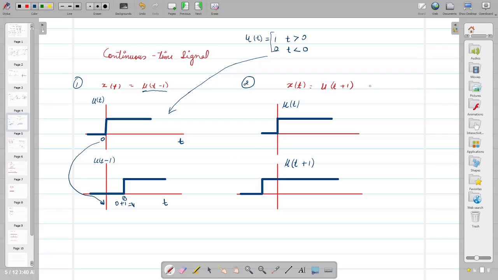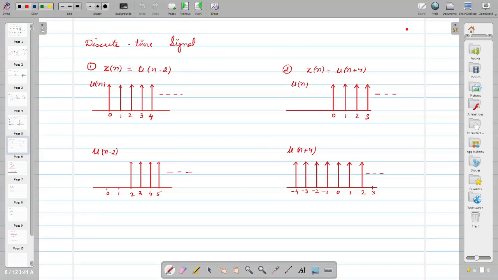Another example of the advancement, that we have to add 1. So to give the advancement by 1, if this is the question given, then ut is again represented in the same way, then it is addition. So if it is 0, then we have to subtract from this to get the map of this. So this is -1, it is located at -1. So after -1, the value of the signal is going to be 1, and otherwise before this the value is 0.